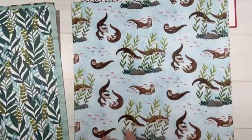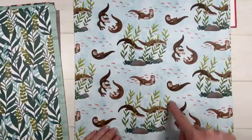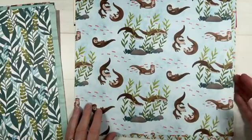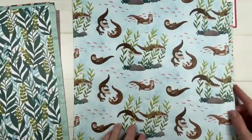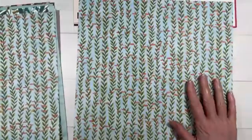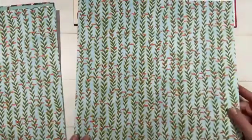Yeah, see, these are great for scenes. So you can just cut that out. You can even fussy cut that, or you can cut that with your trimmer and just make that a scene on your card as well. So these are great papers for creating scenes. And then that's the other side of it with the seaweed and the little fishies.